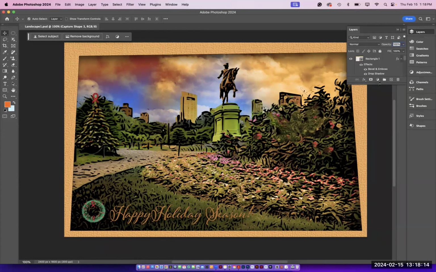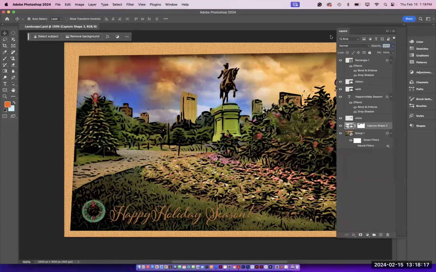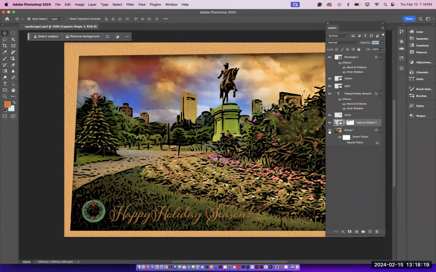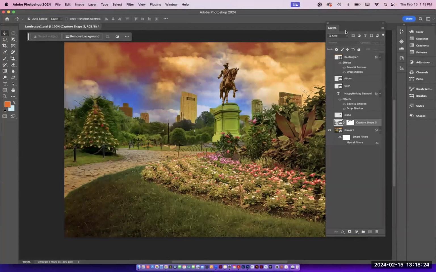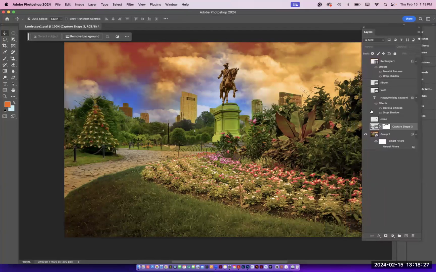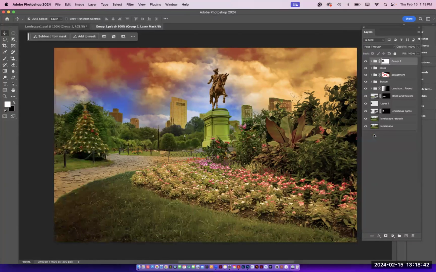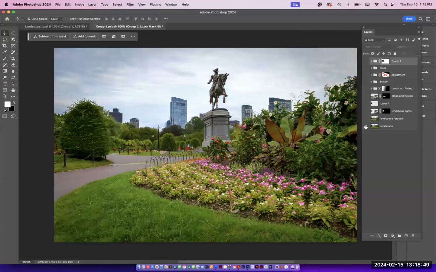I'm going to go to my layers panel, and then I'm going to hold down the Option or Alt key and click on the first layer that I have. Basically, this is the first layer, and you can see it says Group 1. So what does it mean, what I have over here? Maybe I did something else with it. You can see that it is a smart object. If I double click on the smart object, everything is going to open here. And now I can start looking at what I did with this image.